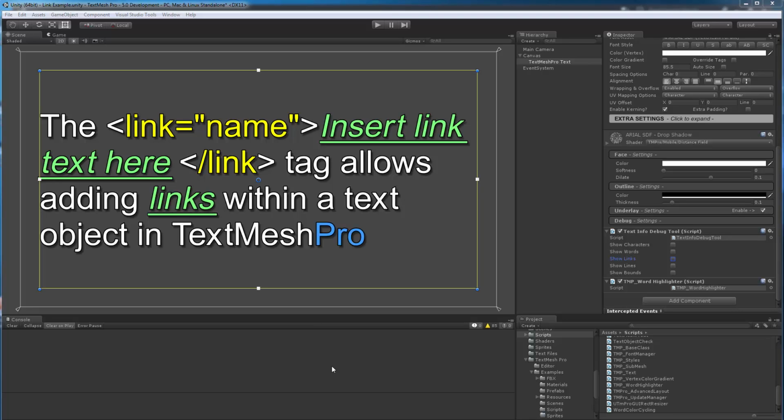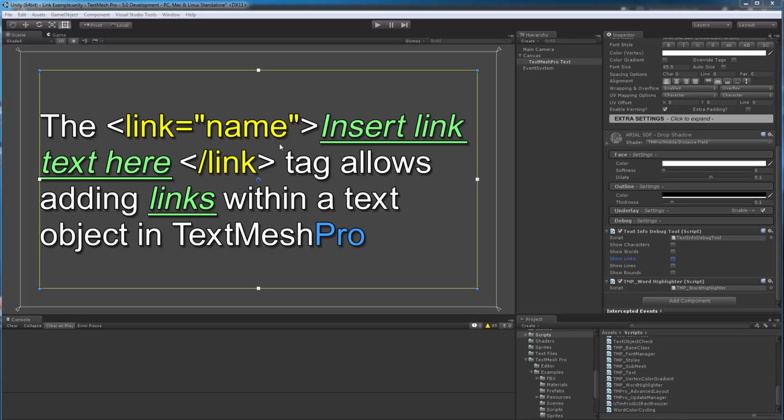go over this implementation. So what I've got here is a block of text, and I'm going to first describe the format of this new link tag. And the link tag is pretty straightforward. You're going to use the smaller than sign, link equal, you'll give it in quotes an ID or a name. This ID or name is going to be converted into a hash code that will be stored with the link info, which I'll cover in a few seconds.